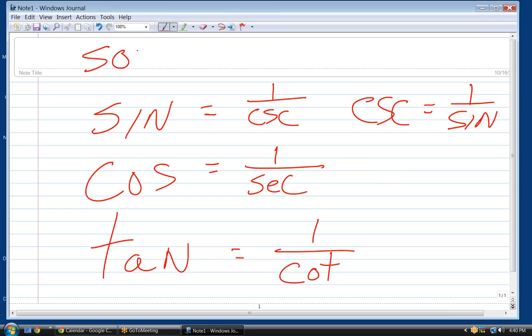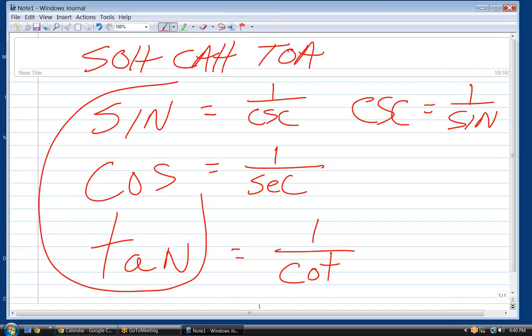You start out with SOHCAHTOA, and that defines the main 3, these 3 here. So as long as you know these 3 are reciprocals, then cosecant, instead of opposite over hypotenuse, has to be hypotenuse over opposite. Oh, yeah. Okay. So you don't really need to memorize what these are. As long as you know they go with these 3 and you know this, then you can always figure it out. Okay.